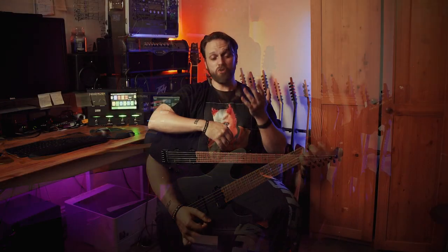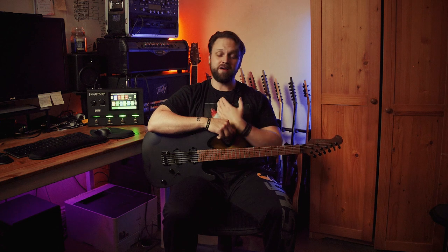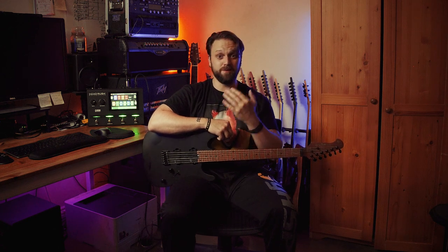Do let me know what you guys think about the whole stainless steel argument. Personally, I have always preferred the feel of cheaper nickel frets. What have you guys found in your travels and experience with guitars? I would be really keen to know.